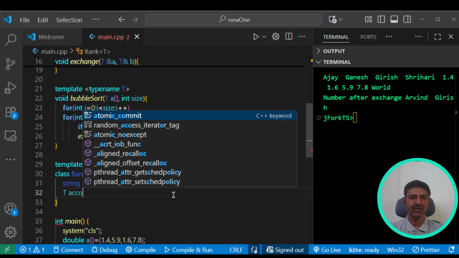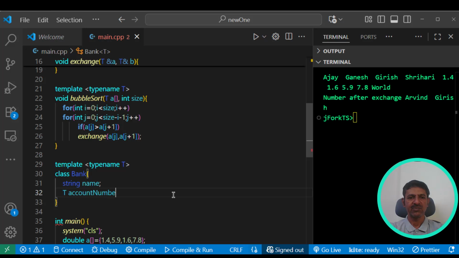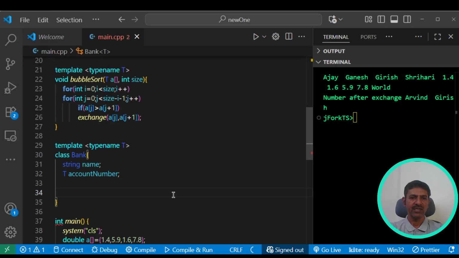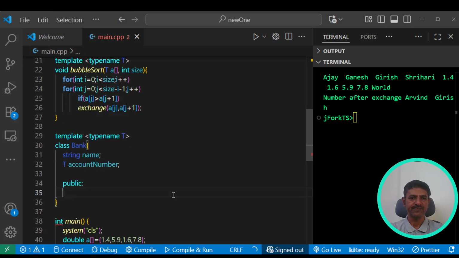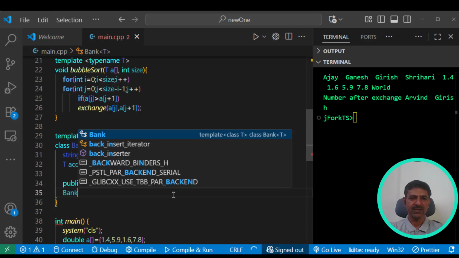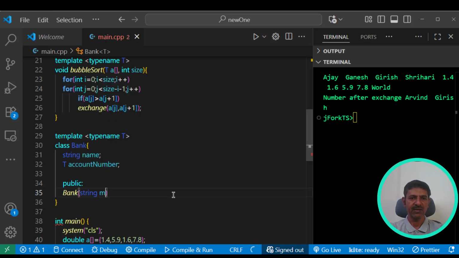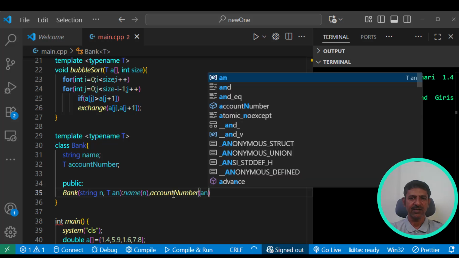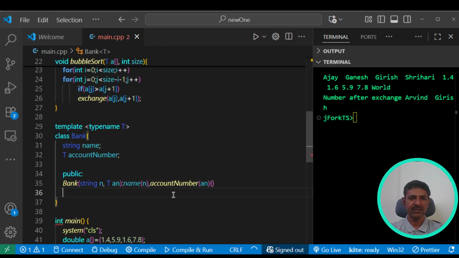So T account number, this can be an integer or it can be alphanumeric. So I need to have a constructor for this Bank, and within this I'm going to send the name and also the account number. So I will use inline initialization: name of n, comma account number of an, and then curly bracket here.